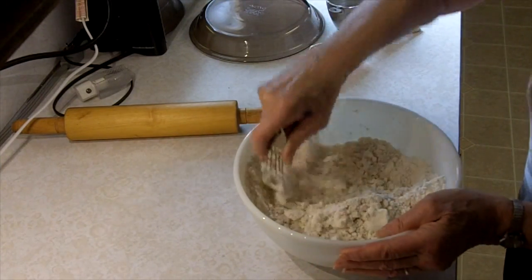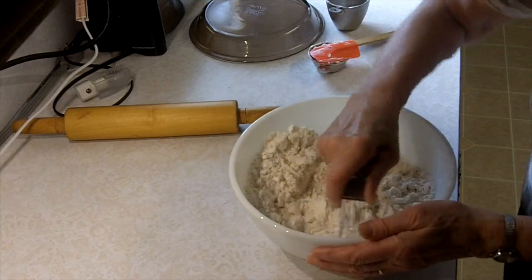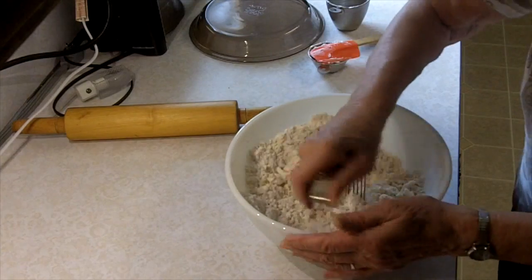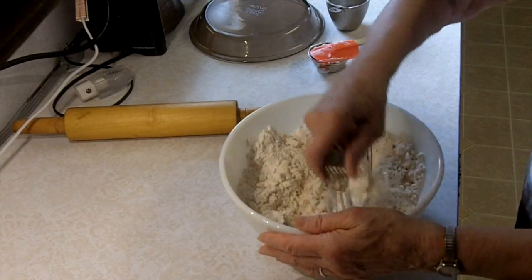Anytime when I had ironing to do or things like that I didn't want to do, I'd cook. So outside of making pies for the holidays, I made them in between too.